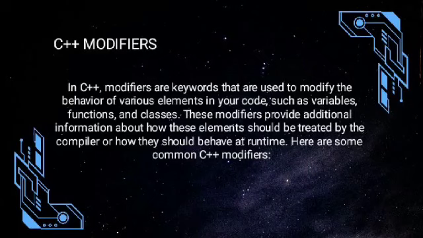So before we proceed, here is another example of common modifiers in C++. In C++, modifiers are keywords that are used to modify properties of variables and functions, like const, volatile, mutable, and static. These modifiers provide flexibility and control over how variables and functions behave in a C++ program.